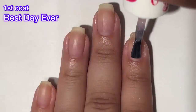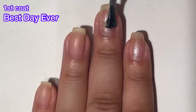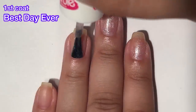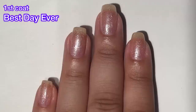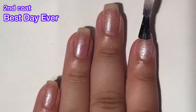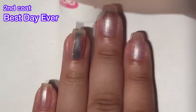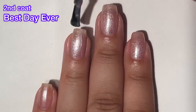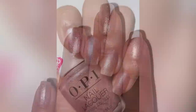Now we're going to see how this one looks built up. Again, on the first coat, it's just super sheer. You just get a little bit of that shimmer on there. The second coat, you get a tiny bit of the pink tint, but it just, to me, looks kind of messy on the second coat. And I feel like if you went in for a third coat, it would look even messier. I don't know. Just this frosty finish just looks like dented on the nails to me. If you know what I'm talking about, comment down below, because it's so hard to describe.